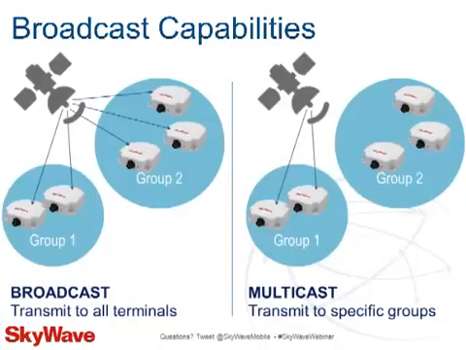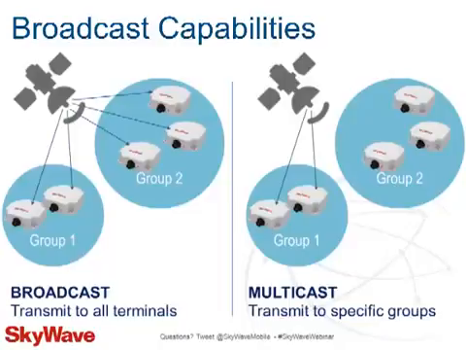The IsatData Pro satellite service also supports features like broadcasts, which allows all the terminals in a specific area to receive a message at the same time. This is particularly important for defense applications, like situational awareness, where it is important for personnel who are geographically dispersed to be aware of critical information at the exact same time without being subject to delays associated with individual messaging. This feature is also applicable in the maritime sector when you want to send weather bulletins to all vessels in a specific area. IsatData Pro supports both broadcast, where all the terminals in a satellite spot beam receive a message, or multicast, where only terminals in a specific group will receive a message.